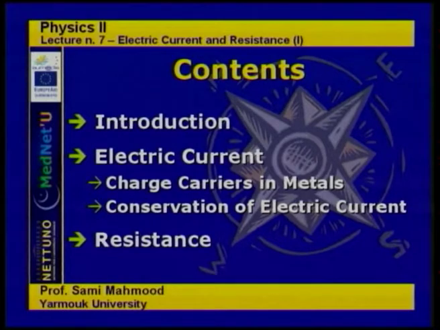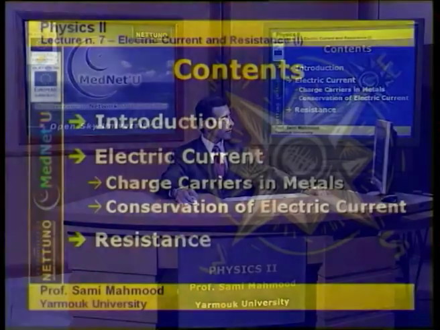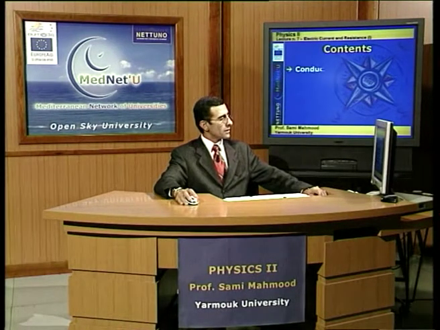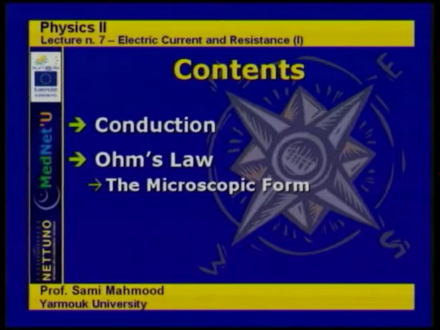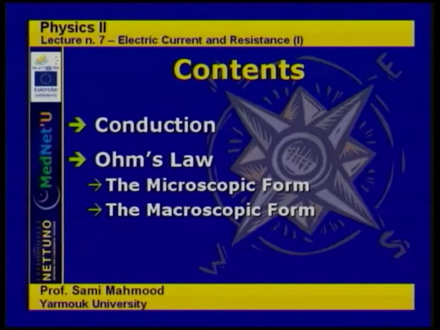Then we will define the resistance of the current carriers. We will then move to the microscopic discussion of the process of conduction in a current conducting medium. And then we will arrive at Ohm's law, and set up this important law. In that sense, we will define the microscopic form of Ohm's law, and we will define the macroscopic form of this law.